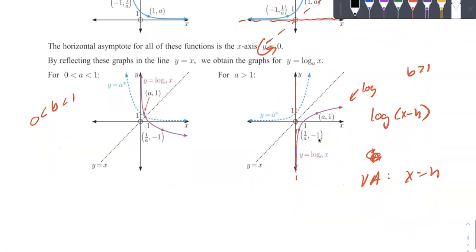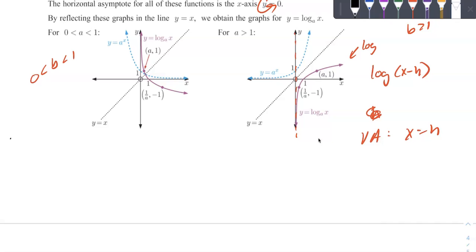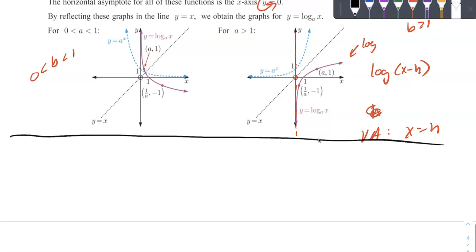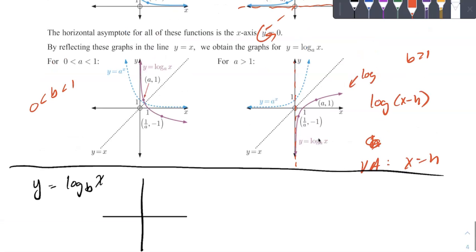Let's use that to look at the basic graph of a log function. A basic log equation, like log base b of x, looks like this. We have a vertical asymptote at x equals 0, because there's nothing here. Our initial point is at 1, kind of like before, where the a in front lets you know the initial y-intercept. And then the graph just looks like this.